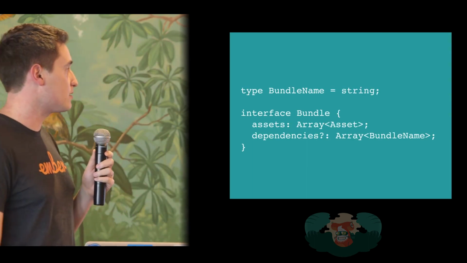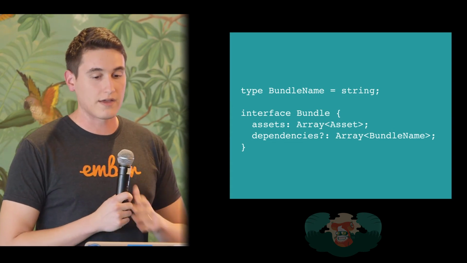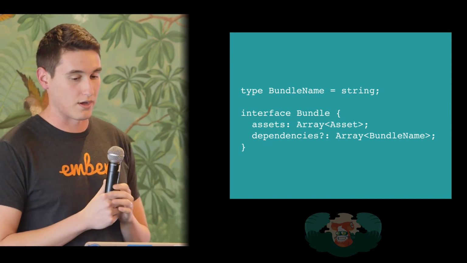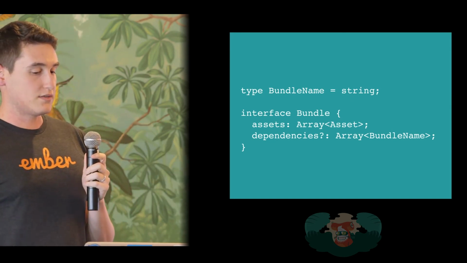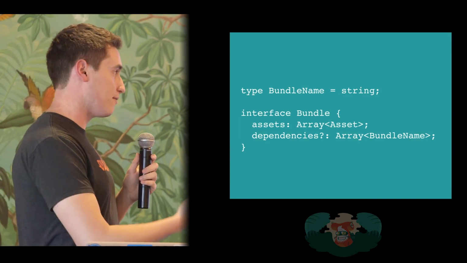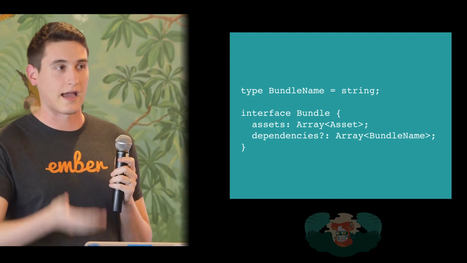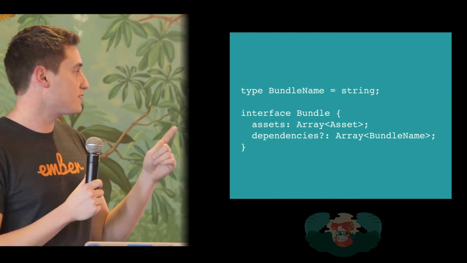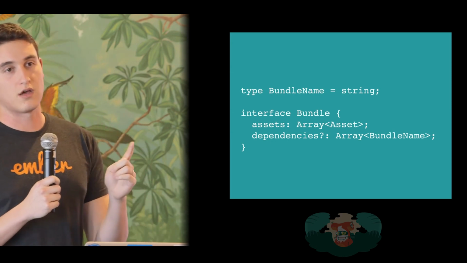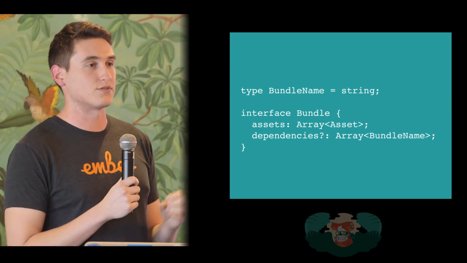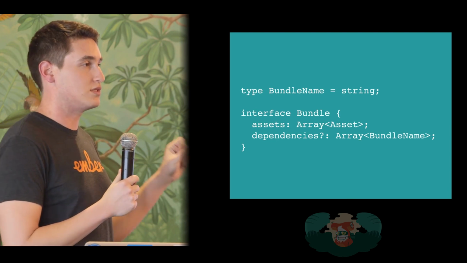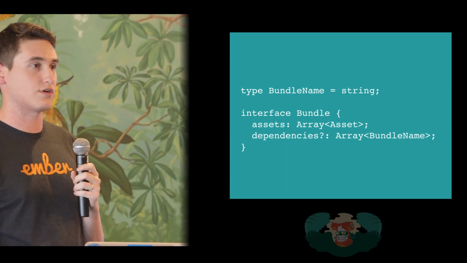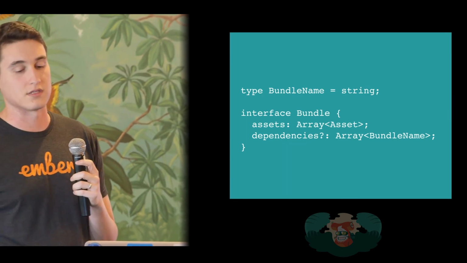The next part is the interface for bundles. So we have a simple typecasting of bundle name to string just to make it a bit more clear as to what's going on. But then a bundle defines two properties. It has an assets array, which should be pretty clear, like we need a list of the assets that belong to this bundle. But then there's also an optional dependencies array, which is a list of bundle names. We don't list other bundles because we want to be able to store all of our bundles as a flat map. And so we can then just use these names to go back and look them up again. This prevents having an overly nested structure and repeating dependencies multiple times in the same manifest.